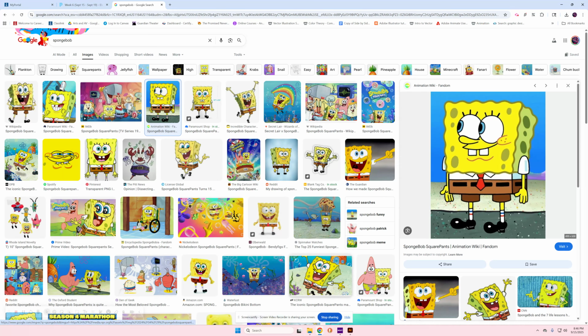But the first thing you want to do after that is open up a web browser and look for a character whose color palette you're going to want to copy. For me it's going to be SpongeBob, so I clicked on this image because it gives me his full body. And I just clicked on him once to bring up the image over here. And you want to right click on this image and hit copy image, and then come back to Illustrator.